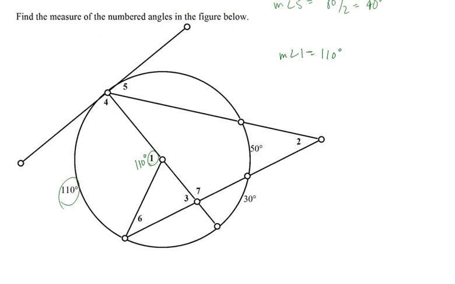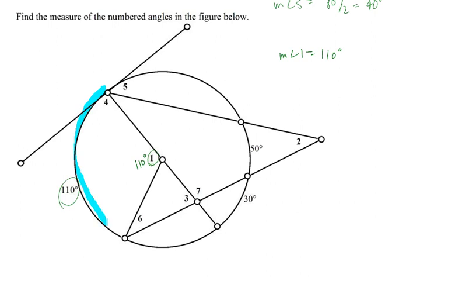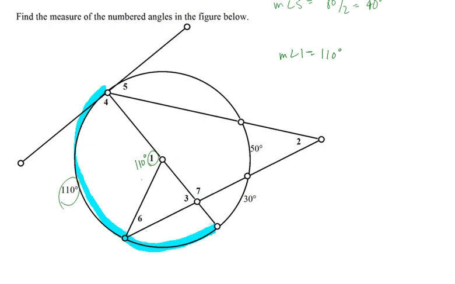I see a semicircle here. I see a semicircle from here to here. That's 180 degrees. I know that 110 is taken up with this chord, so that leaves 70 degrees here. I know 30, I know 50 on the other semicircle. That's 80, so that leaves 100 for this. Maybe not all of those will be necessary to know, but it's nice to know that all your arcs are labeled.